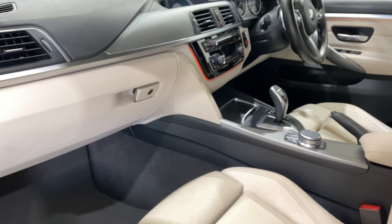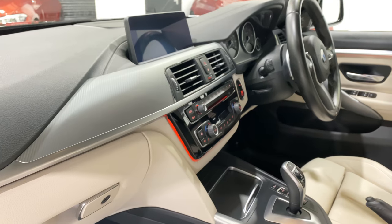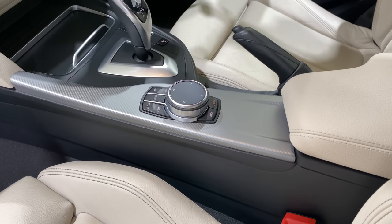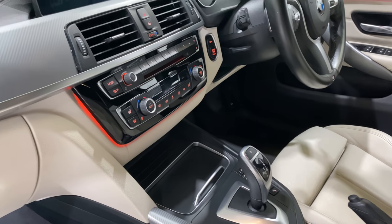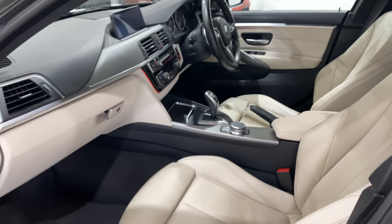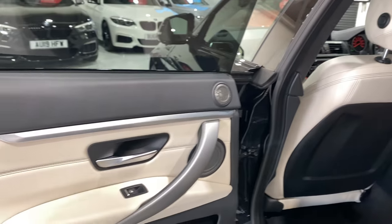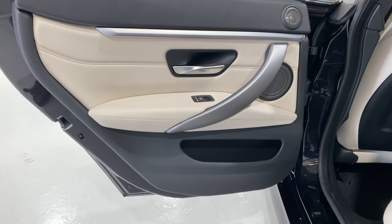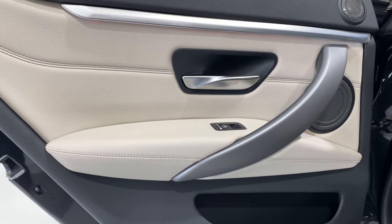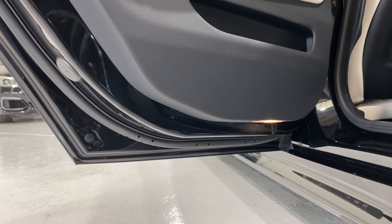You can see the ambient lighting around the climate control area — you can turn it to sport, which is white LED; it's currently in classic. We've got carbon effect trim and the professional media iDrive wheel which you can write on with your fingers. We've got electric heated seats. The door handle on this side is brand new — we replaced it this morning as it had a scratch on the edge. A lot of dealers won't do that; they're not cheap — about £95 plus VAT even in the trade.